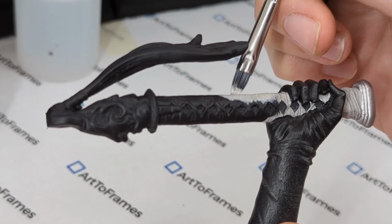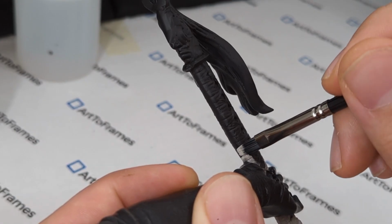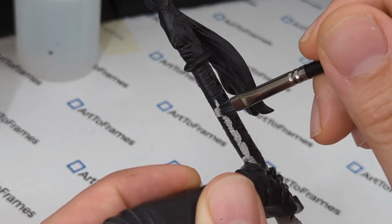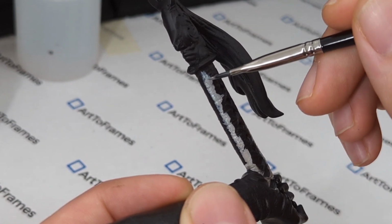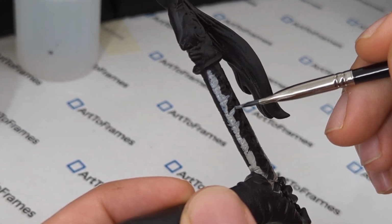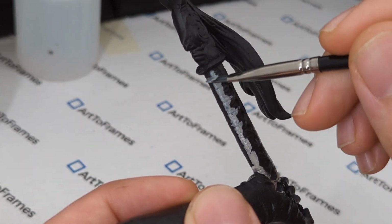As for the paint, I'm just matching it to what the factory did. So the handle is a silver/gray color, and then we have the black diamond pattern that runs down the handle. And for the tip of the handle, the ornate design will be painted with an aluminum metal color. And then for the feather tassel, that'll just be white to an off-white color.